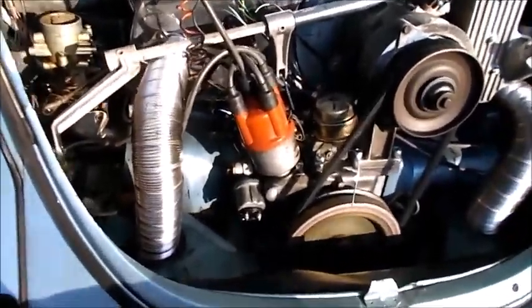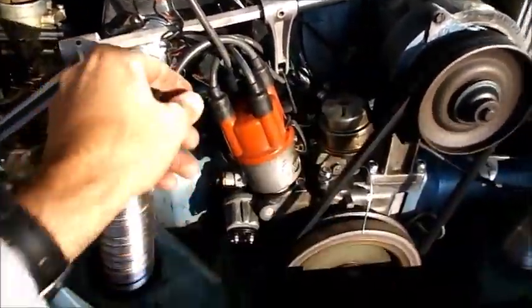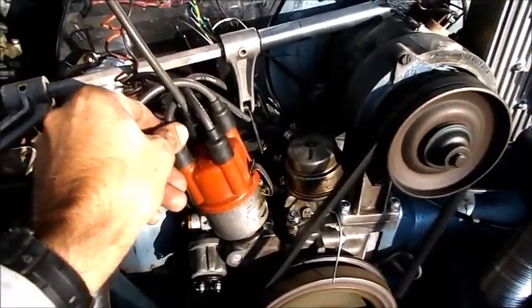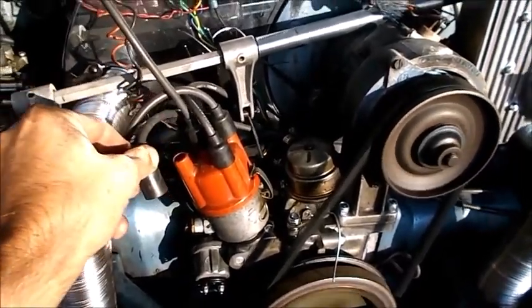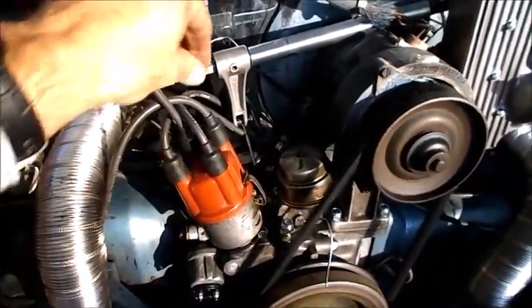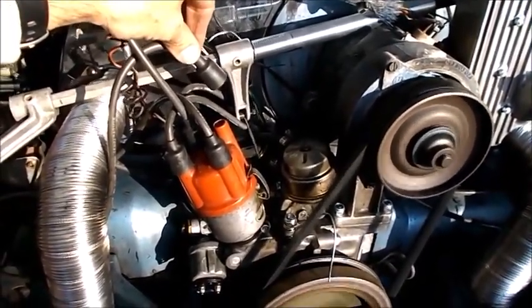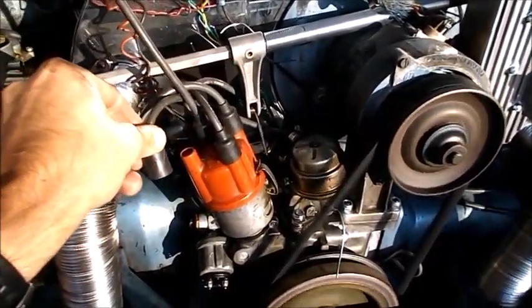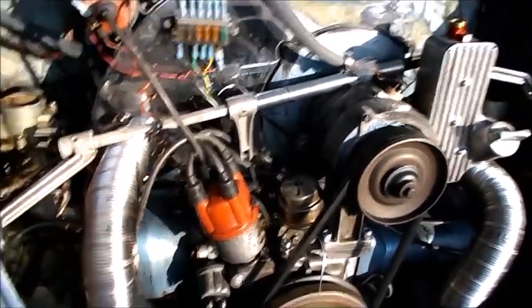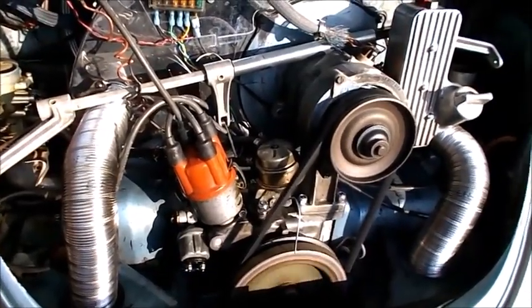Alright, it's been a while since I've done some of this, but I got my airflows about right. Right now we're trying to get the left and right firing balanced by listening to how strong it is when you disconnect it. Alright, that's the left-hand side. The right-hand side doesn't seem to be as strong. Gotta cut the left-hand side down a little bit. Anyway, that's what I'm doing right now, just trying to get this thing balanced out.